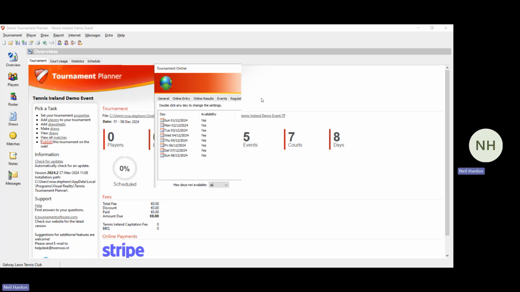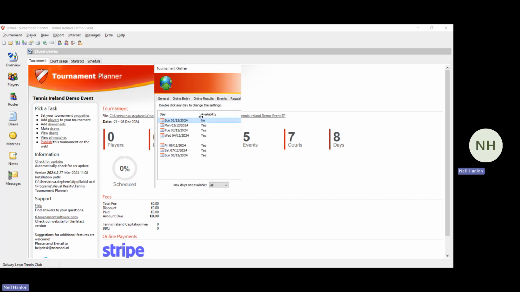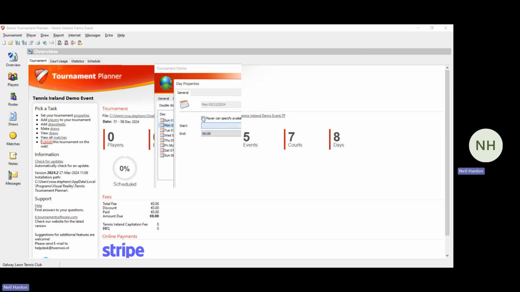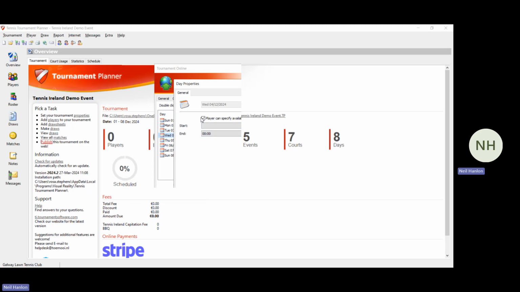The next tab you have is availability. It's good to know that if this function is left on, people can block out days that they're not available. From running tournaments myself, I turn this off because you're better off letting people leave a note, because then they might say, I'm not available Sunday between 9 and 11, instead of blocking the whole day of Sunday out and you're trying to do your schedule around them and they are actually available. So you'll simply just turn all of them to no.